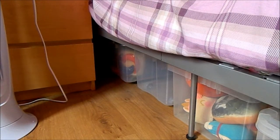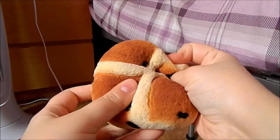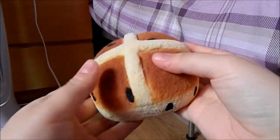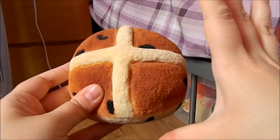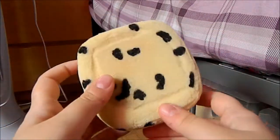Then next I made this Hot Cross Bun Squishy, and I also have a tutorial on this. I think it looks pretty realistic.